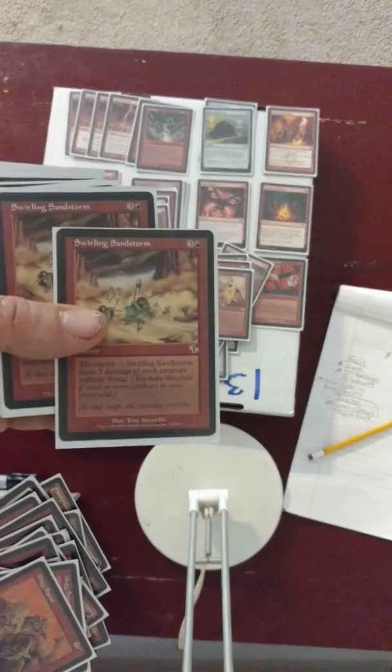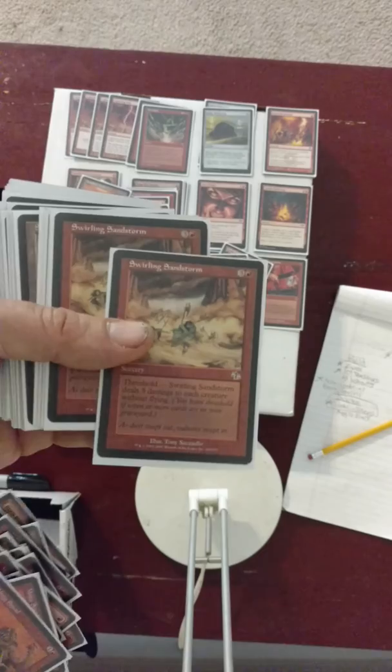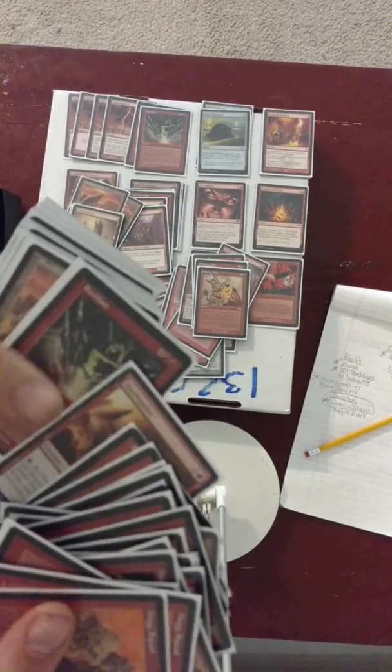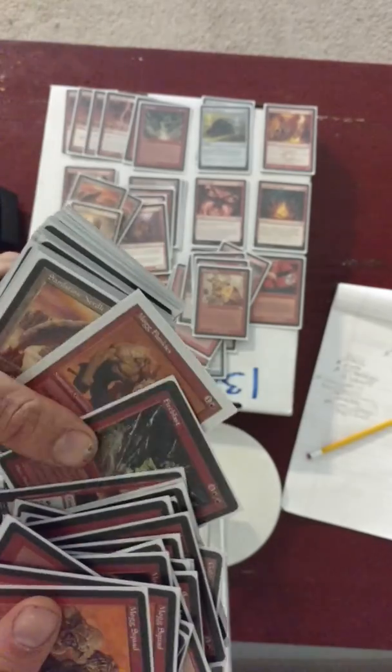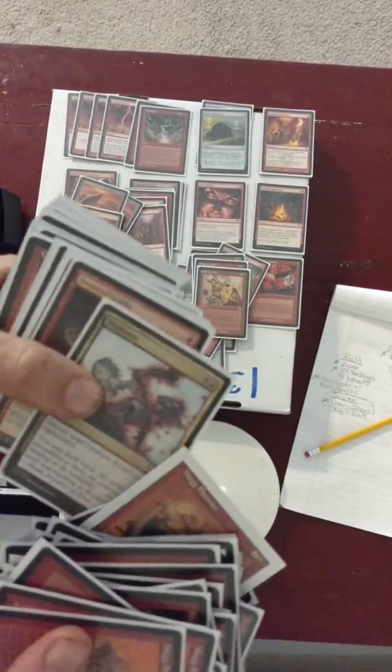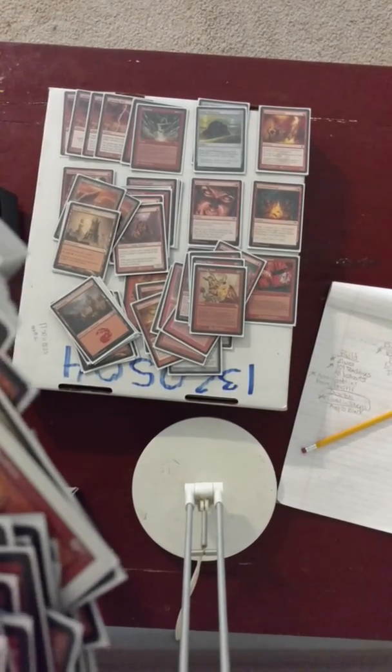Swirling Sandstorm would be a good main board for just board wipe, unless you're playing against blue-white flying. Spark Spitter, considered it, but I didn't actually use it. Flunkies. Terminate, yeah, I'm going somewhere different with that Terminate. That's a different list I was looking at.